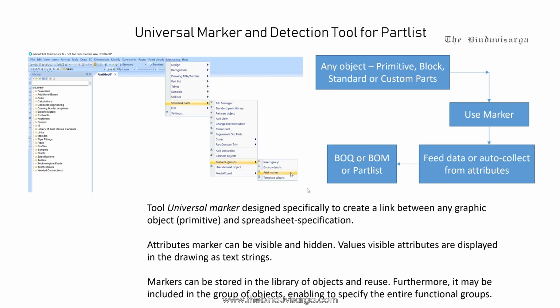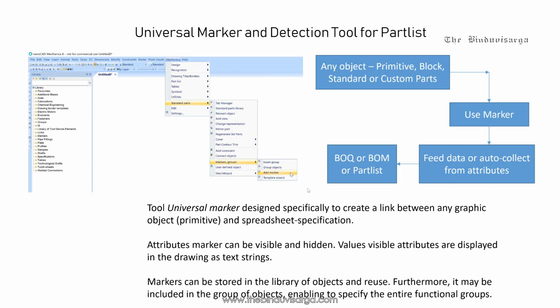One more thing: it could be very similar to the part list, but this is something even more powerful in nanoCAD Mechanica. Trust me, there are very limited applications, I can hardly name any, where you have this kind of function. Mechanical industries can use this. We call it the universal marker, or detection tools for part list, right?